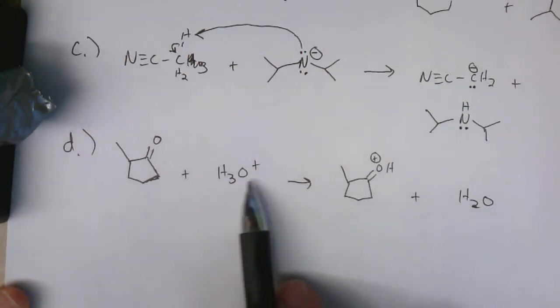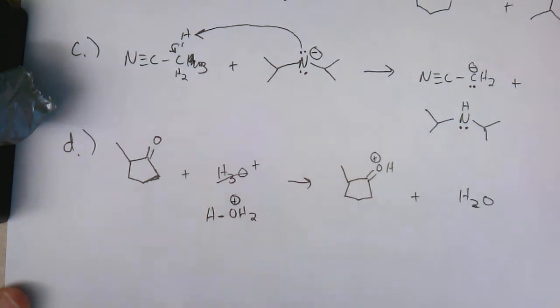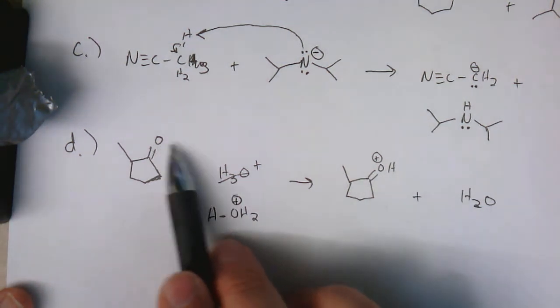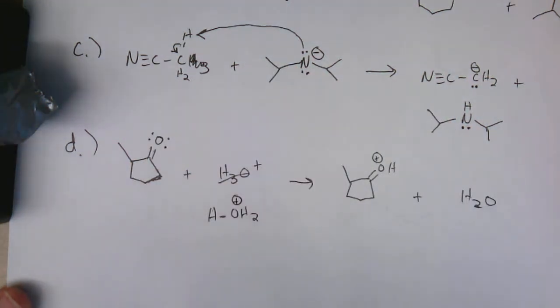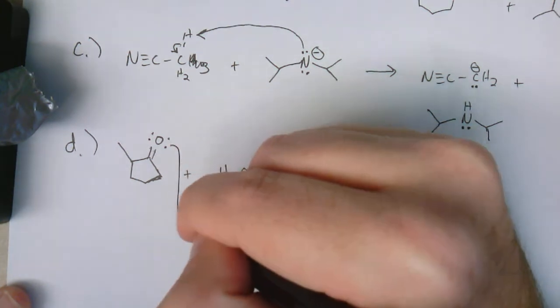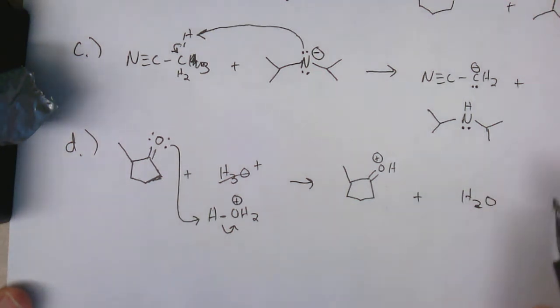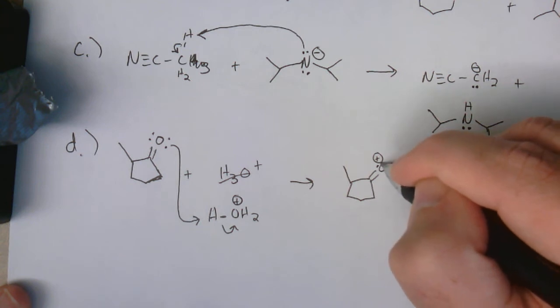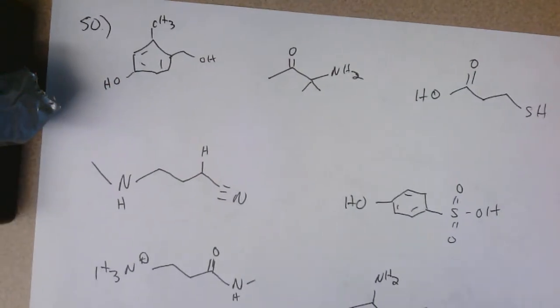Okay, then this one, I'm putting an H on, so I need to redraw this so I can show where the electrons are going. I'm putting an H onto the oxygen of my ketone here. So this lone pair is going to attack this proton. The electrons that were holding it are going to kick off to the oxygen. So I'm going to get regular old water, and this oxygen is only going to have 1 lone pair, because it used its other lone pair to accept that proton. Okay, there's my arrow pushings. Those weren't too bad. Now for the good stuff.